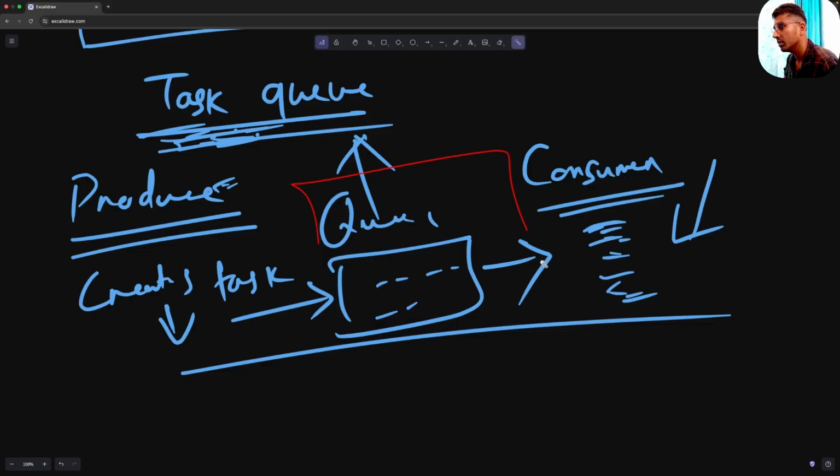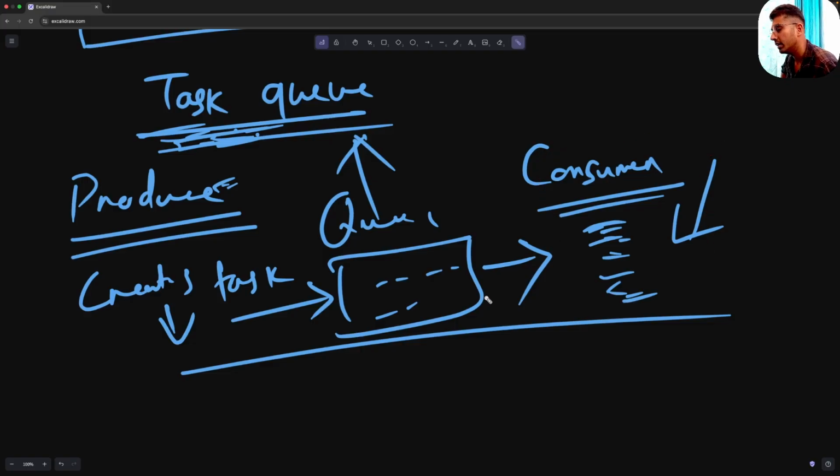Now this part is called a broker. The queue is also called a broker. It is responsible for storing these tasks until a worker is ready to process them, which happens on the other side. So this is like a temporary holding area until consumers or workers can pick up these tasks and start processing. And this part, the consumer or the worker, runs in a separate process or a separate thread. The technicalities can be different depending on what language, what framework, and what library you're using, but the core fundamentals remain the same.